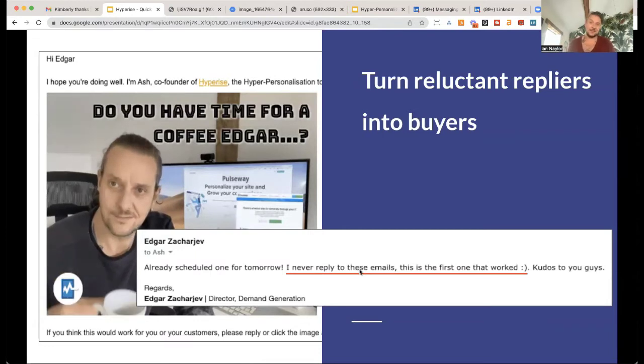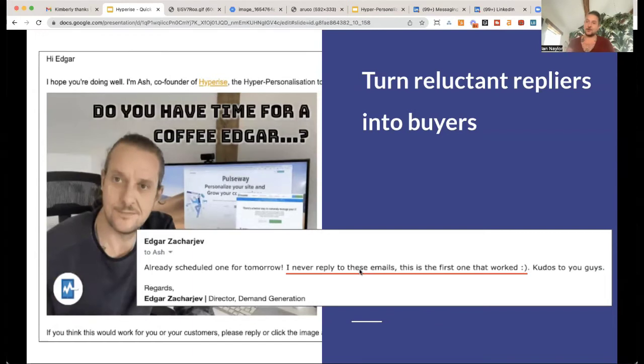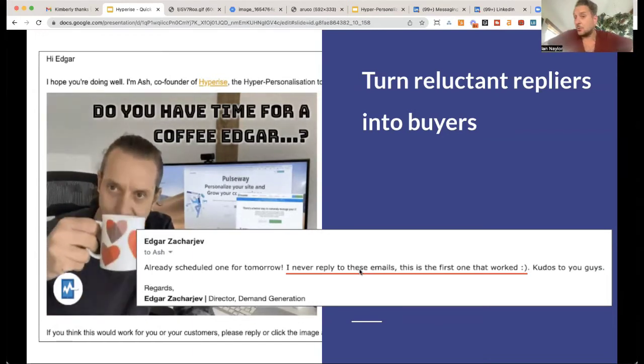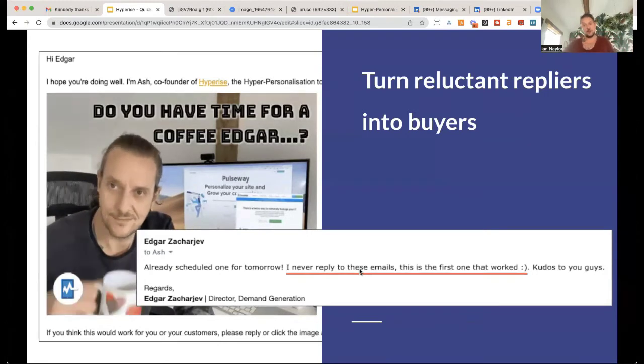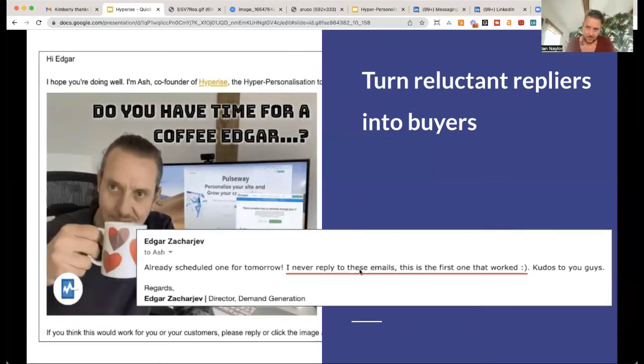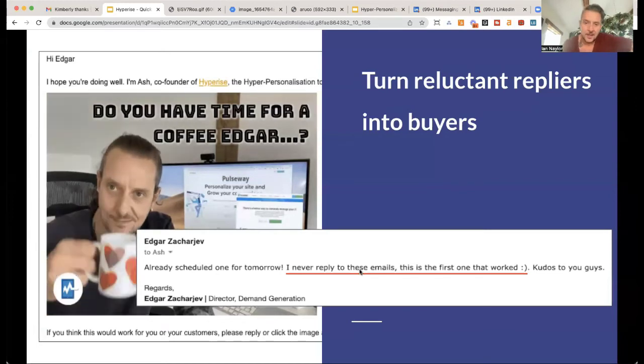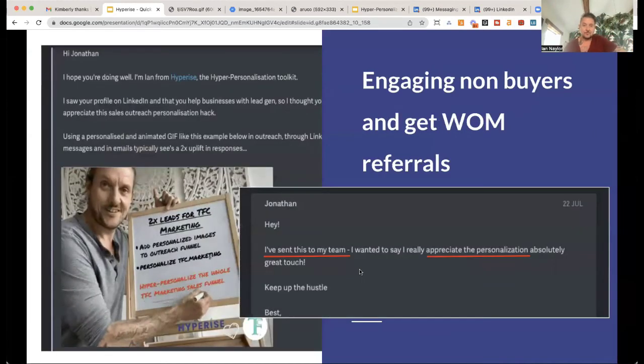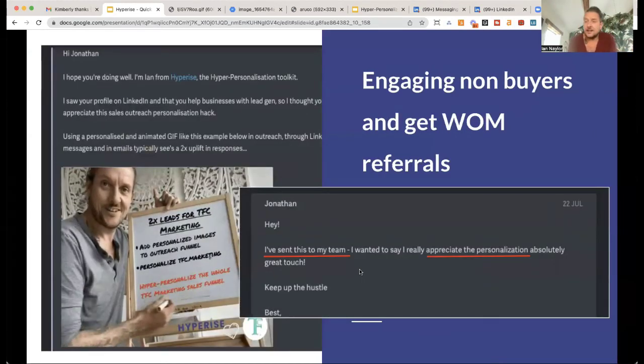And it really is the testament, the testimonial of the product. You've seen it at work when it helps push past people's natural distaste maybe for cold outreach, and all of a sudden, in Edgar's case, is now a paying customer. And so, really helping make that difference in terms of your engagement in the outreach, and also the goodwill that it generates.